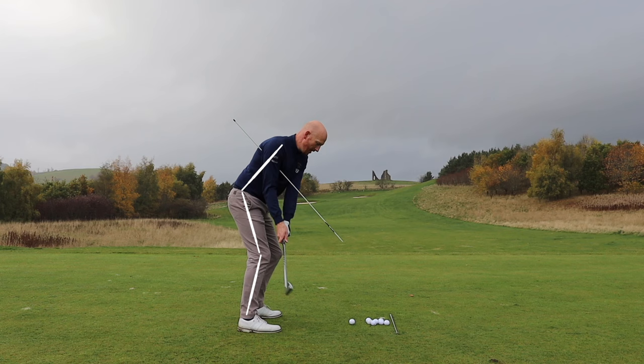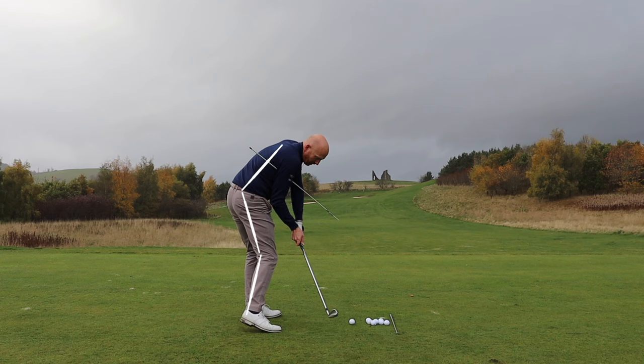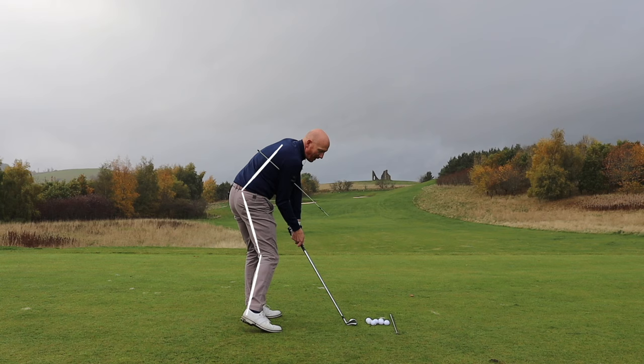Up to the top, as I get to here, cane and left arm connect up the top of my swing. And then from there, if I can keep that connection all the way down, keep connection, you can see it impact there. How I've maintained those address positions or got back to those bends at address, and I've lost the early extension. You can see the handle of the golf club is a lot lower, and therefore the club face will be much squarer to intended target.